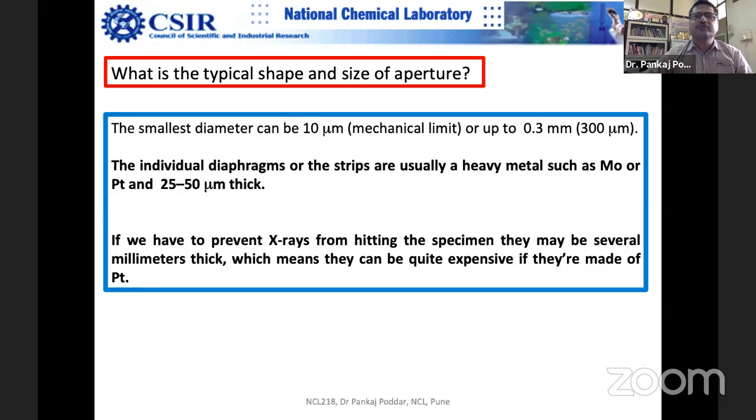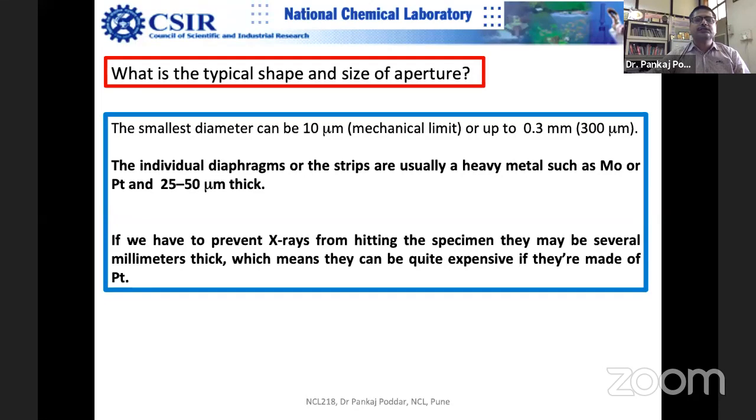So when the electron beam comes from the electron source, that malai acts like an extension of your aperture, right? It becomes an aperture because the electron beam doesn't know that it is not an aperture. So then it leads to distortion. It leads to astigmatism primarily. Okay, so we'll discuss that.